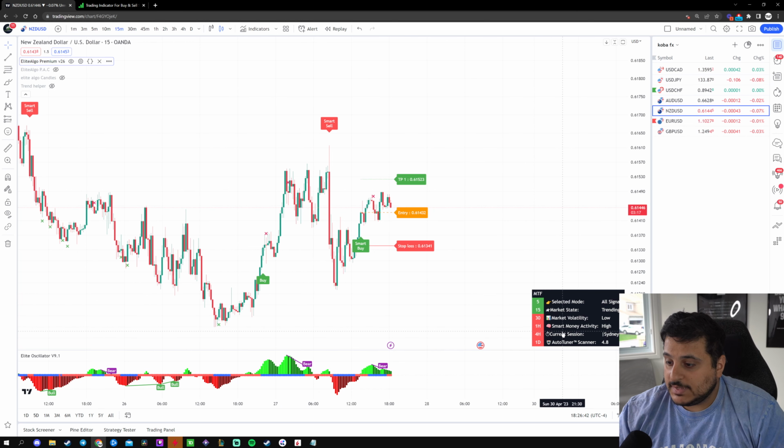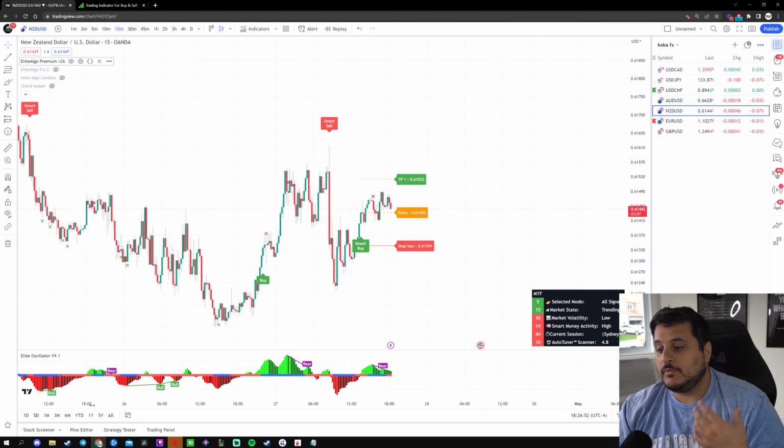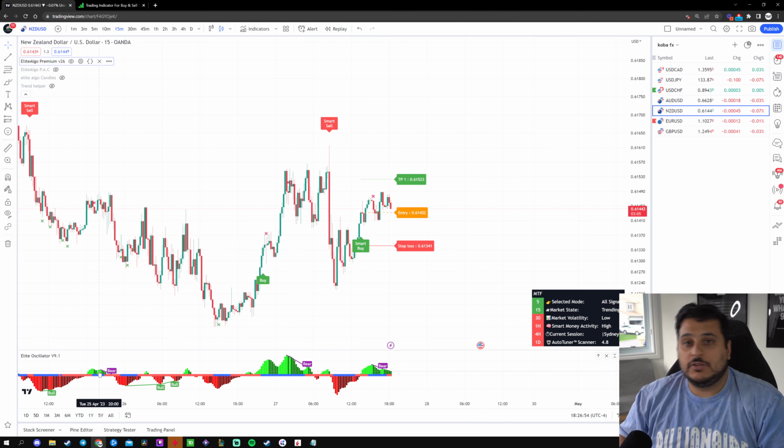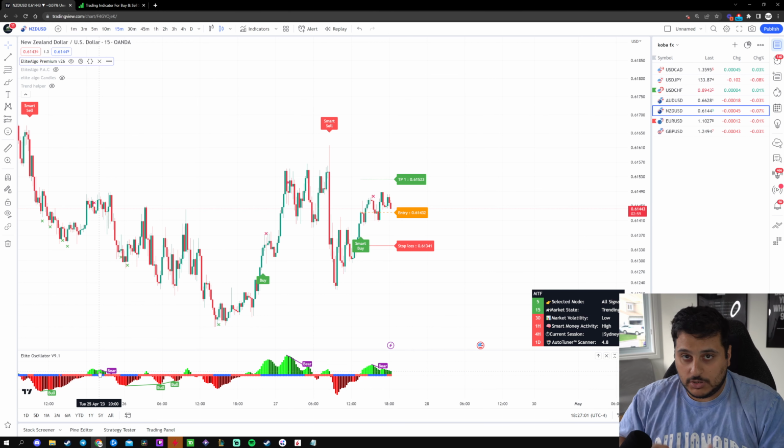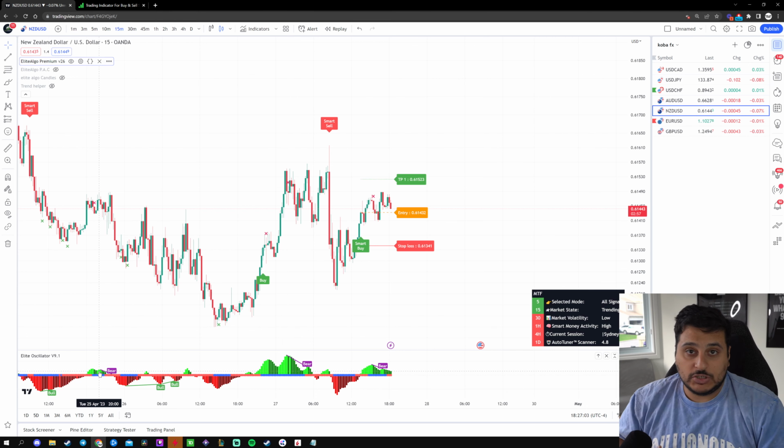You have your current session. So right now we are looking at the Sydney session, and we have the AutoTuner at the bottom telling you what the optimal sensitivity is for the chart over here. Again, very simple to use, but it gives you so much information that can be very useful in the market to give you extra confirmations for these signals or whatever strategy you're looking to use yourself. And that's pretty much it for EliteAlgo.